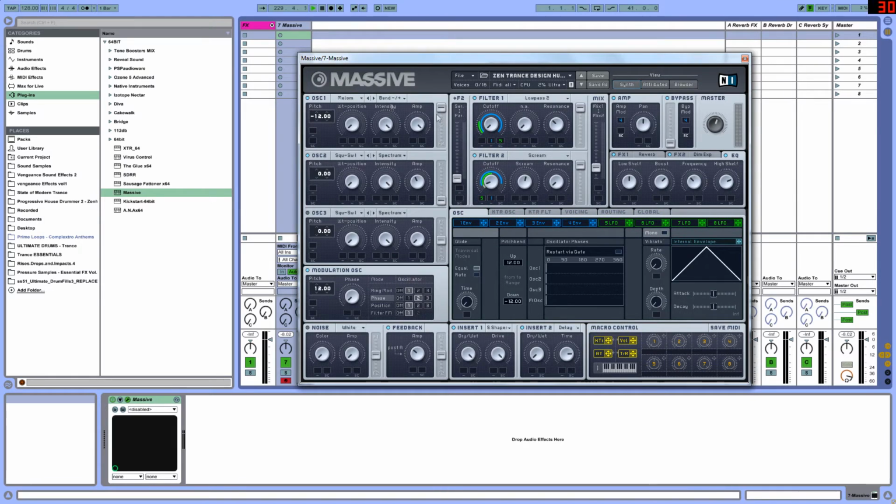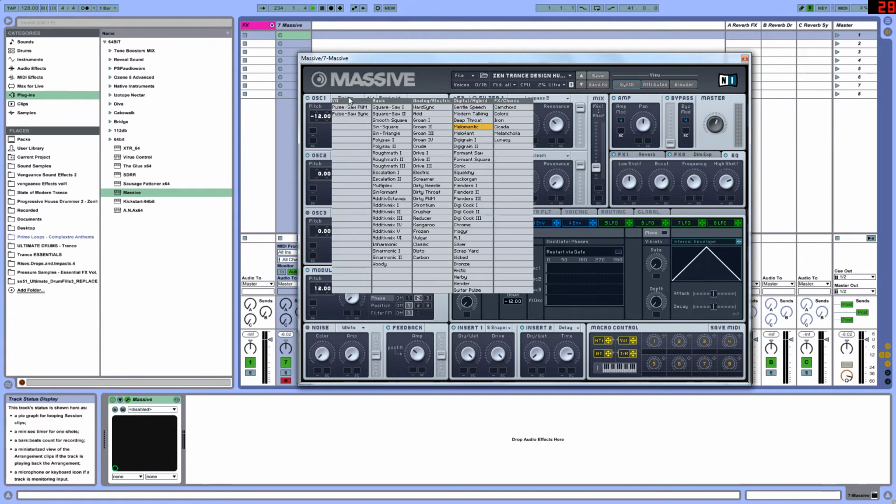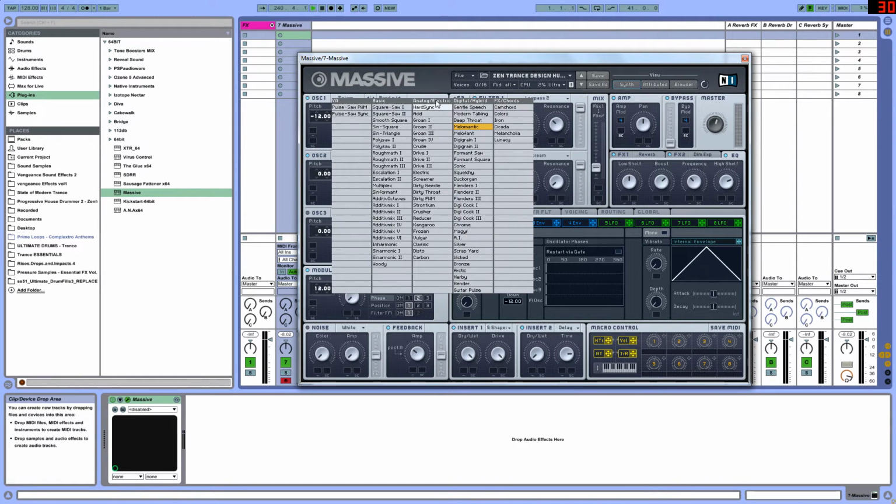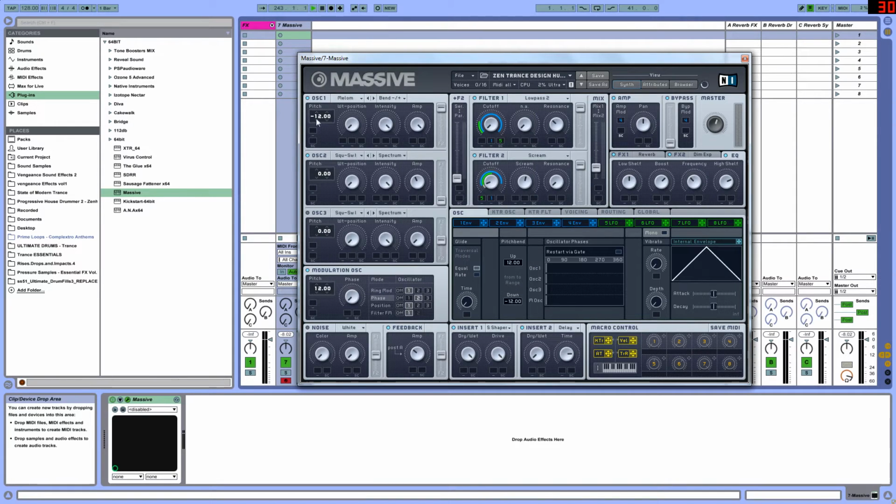Okay, so we're going to be calling this just the Husman Ferry Corsten lead, which is going to be driven by a square and saw one wave, okay? So for oscillator one, we're going to be using a mellomantic wave, which is digital. Pretty much what digital means is just the type of wave that's being used is a digital type, compared to like the square, which is the saw, and then the analog type, which were pretty big in hardware synthesizers. And each one just has a different type of shape.